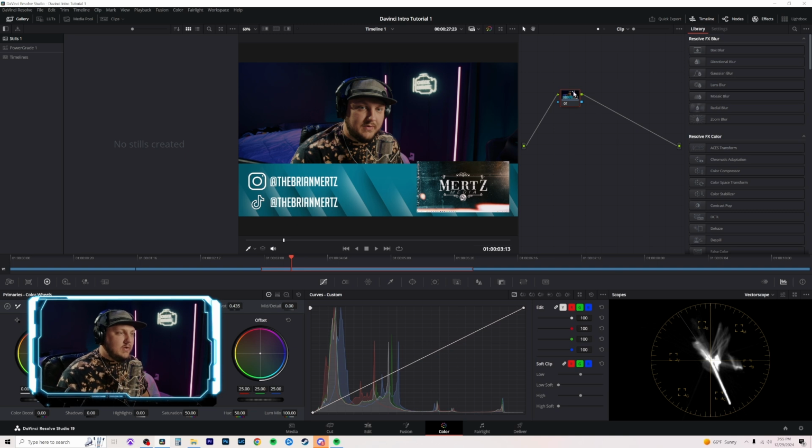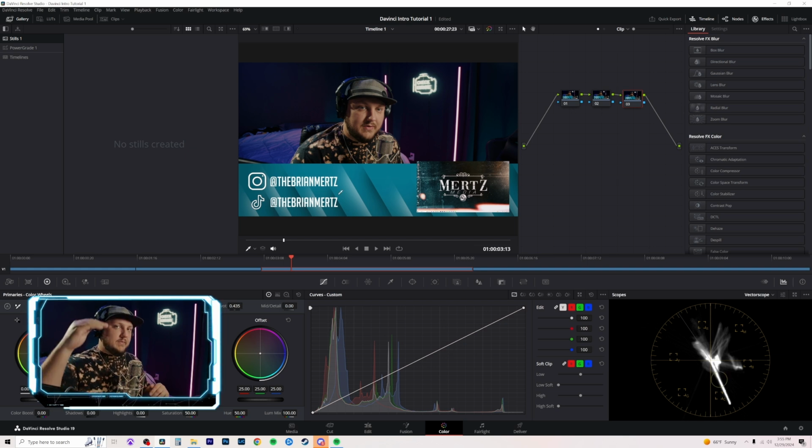But anyways, you can go in here. You have to understand this is all node based. What that means is the signal, you have to think of it like signal flow in audio. Source starts here, hits this node, and if I make another node and another node, it's going to hit this, then this, then this, then we see this right here. Whenever you're visualizing everything in your head, keep track of it like that. Whereas if you came from Premiere, theirs is layer based, where if you have adjustment layers on top of it, it hits one, then the next, then the next, then it gets to you.